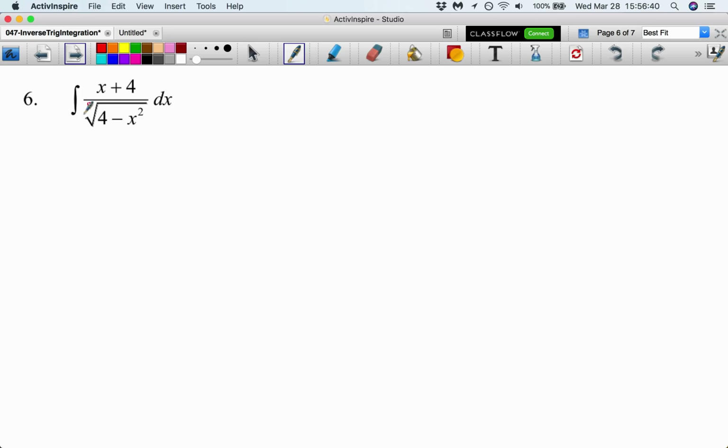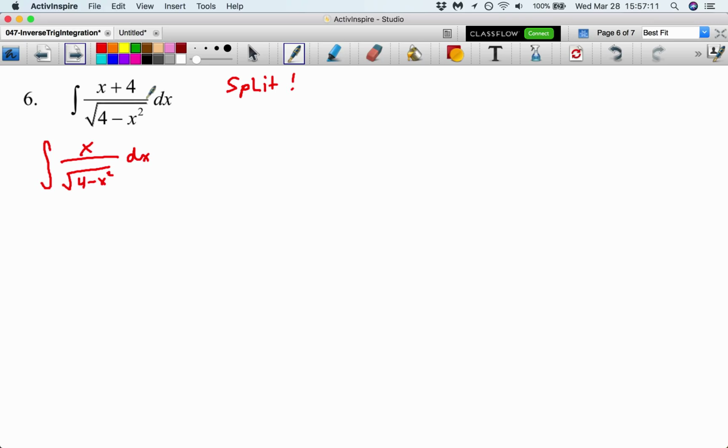Well, a square root is one thing. So I can try splitting the denominator. And this is really hard. Split. There's one thing in the denominator. It's a root. I can split denominators. So let's split it. And that would give me x over the square root of 4 minus x squared dx.